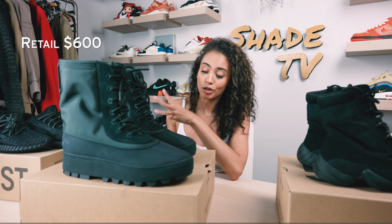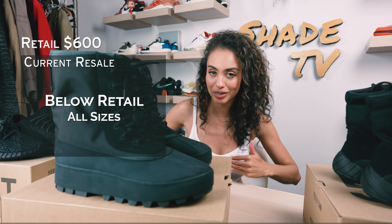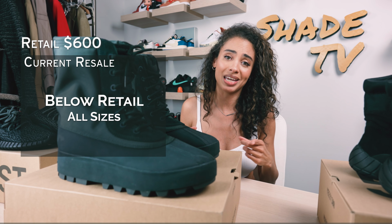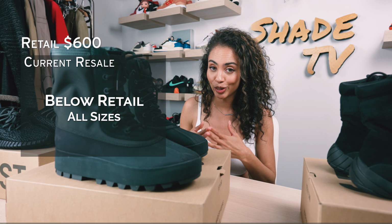opportunity to purchase. As far as the retail price point goes, these are actually going below that retail price of $600, almost around $100 below. So you might actually be able to get these for a bit of a deal if you weren't able to cop these on the initial re-release.